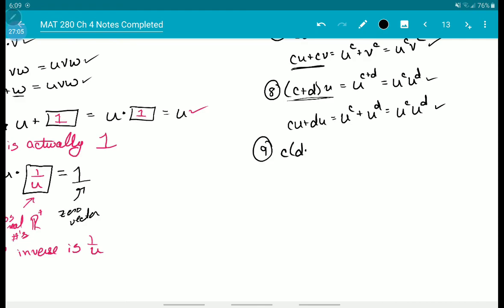I think this is the coolest thing ever. So we have c times du. Let's work this out, order of operations. du is u to the d. Then this scalar multiplication would be u to the d to the c. Power to a power means you multiply the powers, and order doesn't matter when we multiply real numbers. Now, is that the same thing as that? That's what the axiom asks. So, we're treating this guy as a unit. So it's going to be u to the scalar. There she is. Same thing.